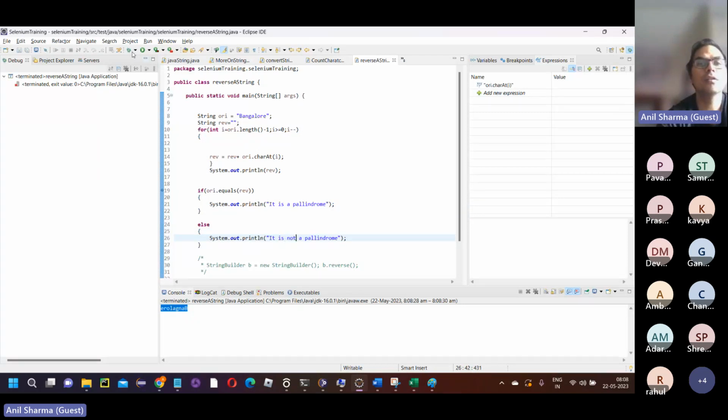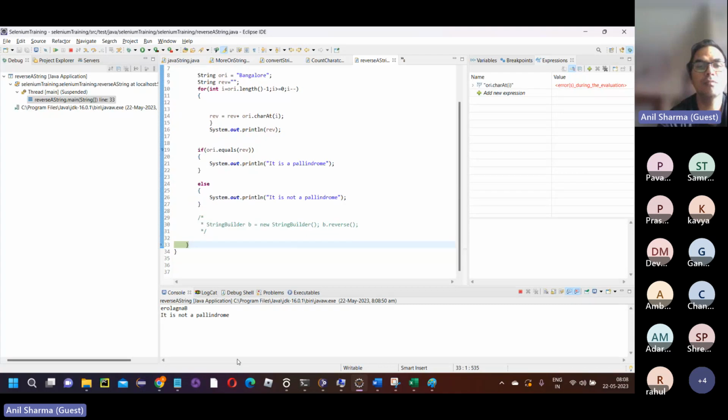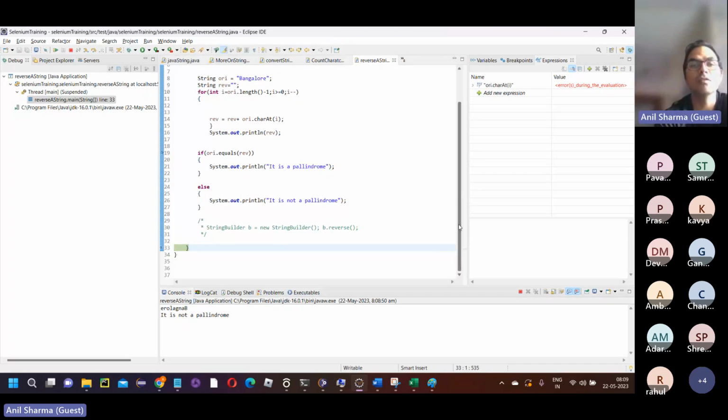Now if I run this, it will go to the else branch and print the reverse. So it is not a palindrome. The other way is using the StringBuilder reverse method, which I have commented. I will tell you tomorrow.